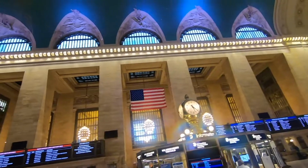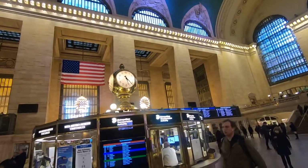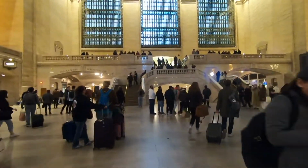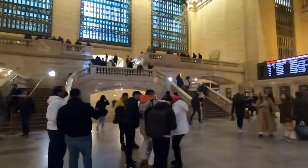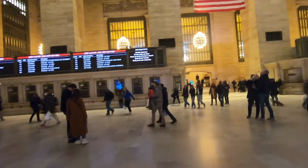You know, there's the US flag over there. The time currently says roughly, what is it, 5:22 or thereabouts. But just looking at these stairs, there's a lot of scenes that I can think of in films. This is the east balcony where people are walking down the stairs in films. I think one of the Men in Black films has a scene here. I can't remember now. It may well have. But there's a number of them that have been filmed here. There's the Vanderbilt Hall there.